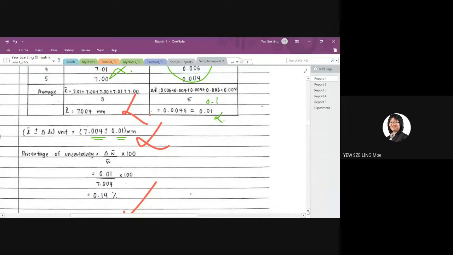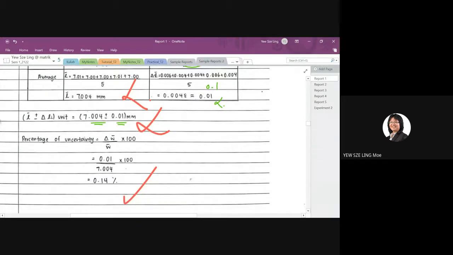Right. So this is how we mark your final paper, your exam paper. We will check one by one. We'll look at the table, see whether you got the correct header or not, and then we will focus more on the decimal places, whether it is consistent or not, whether you record it with the correct decimal places or not. And then L plus minus delta L, we're going to see whether you have the same amount of decimal places and calculate the percentage of uncertainty.